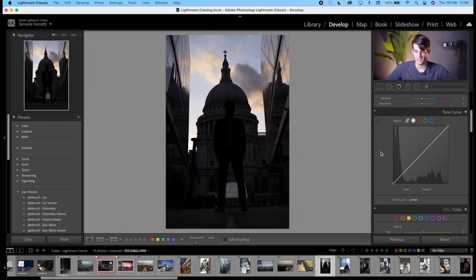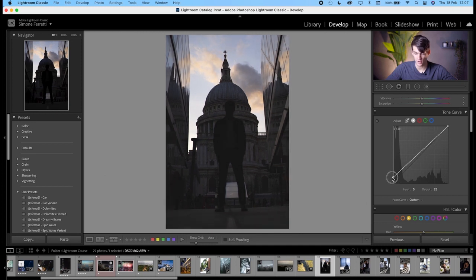If you want to create the fade effect that you might see in many pictures, what you have to do is basically increase the black point. So here is completely black and here is completely white. If we drag up this black, then the black won't be black anymore, but will be gray. So in this case, you see that this is not black anymore, but it's more gray. And then if you want, you can drag down this part and then you create the fade effect. So this is black, this is not black anymore.